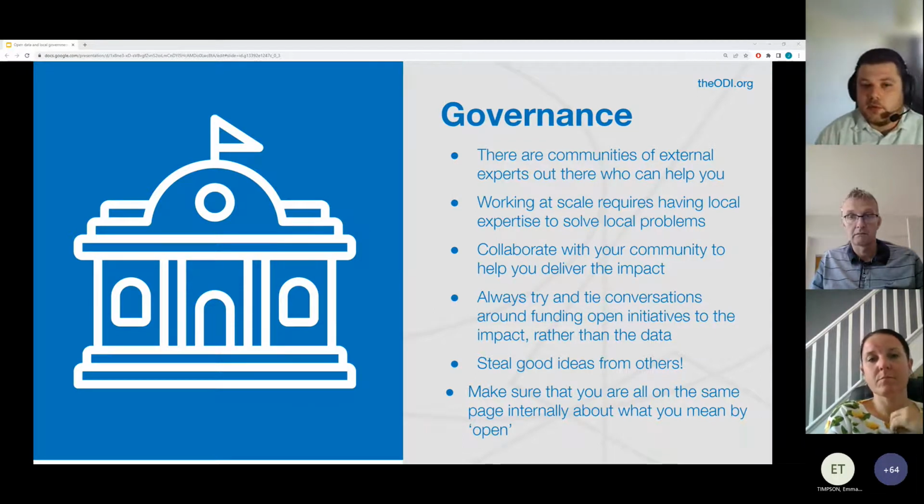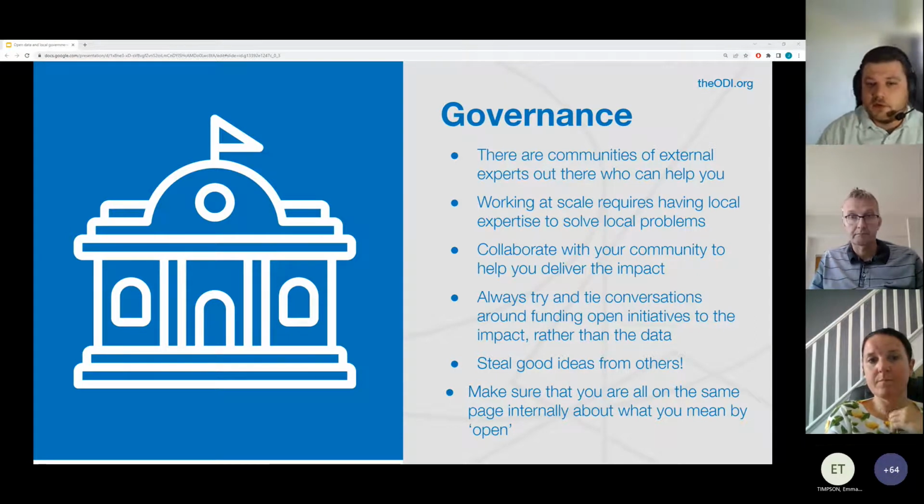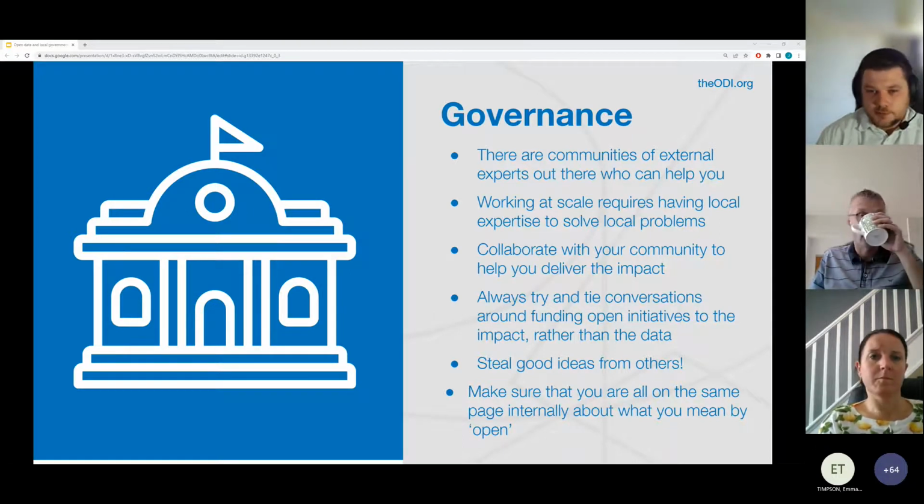And we'd encourage people in any organization looking to work on open data projects to identify who those experts are and try and bring them in, at least in an informal capacity, if not formal. Many of the organizations in the peer learning network operate on a global scale, and obviously the contexts that they work across vary wildly depending on location and audience. Having local expertise to ensure that your work addresses local challenges is key to success.